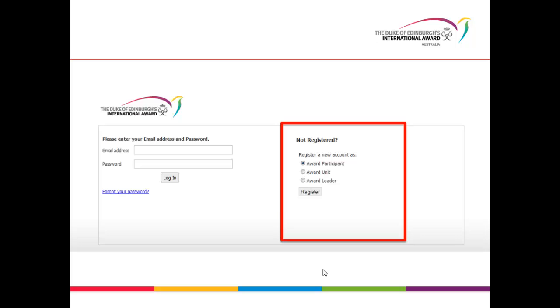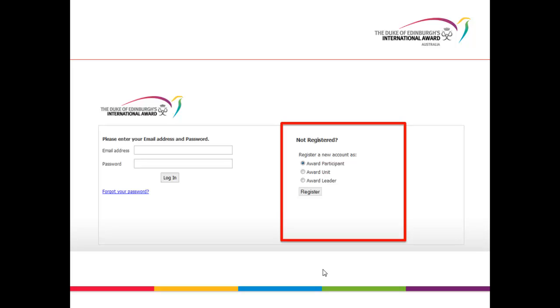Through the IORB login portal on the Duke of Ed website, you'll be taken to this page. On the left-hand side is the login portal for people who already have an account. On the right-hand side is the registration access. On selecting the user type you would like to be and the register button, a registration screen will appear.